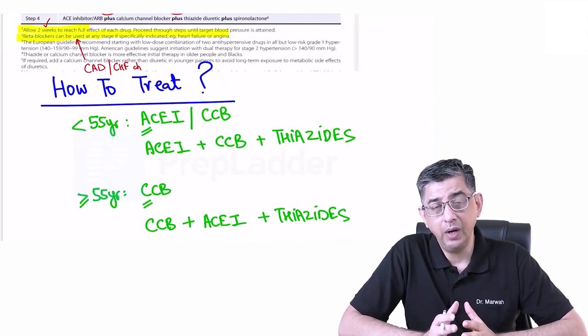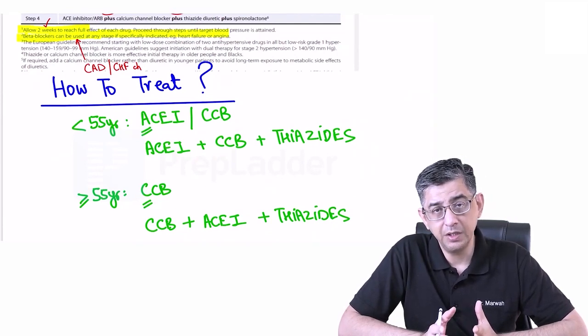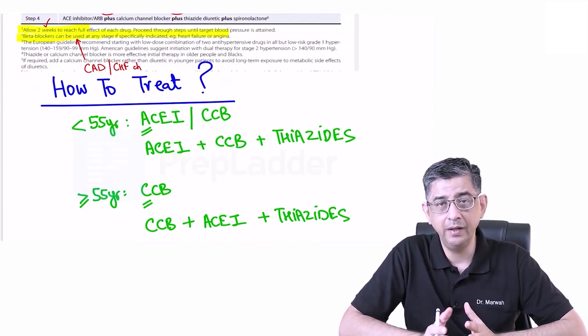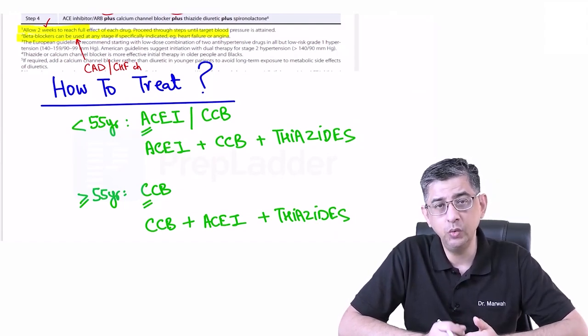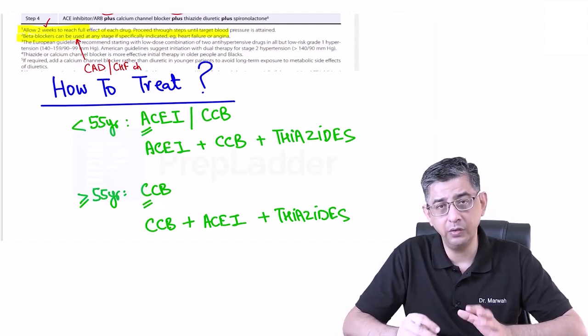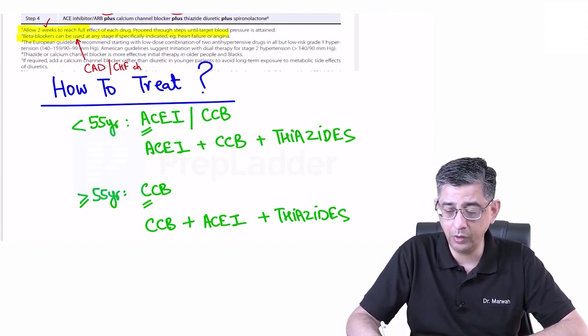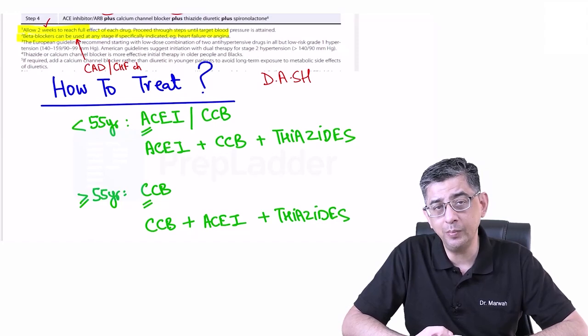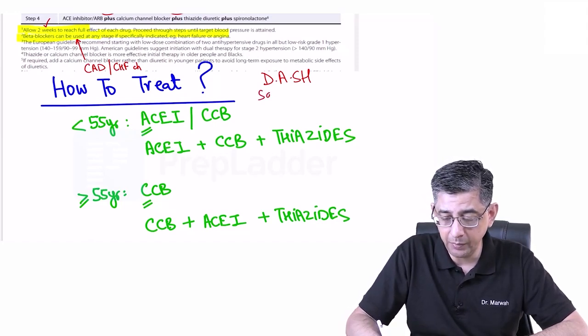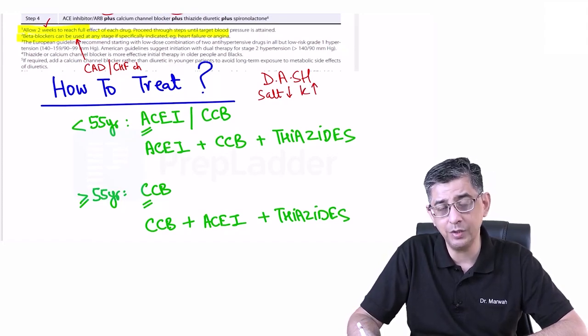An additional point that I would like to add here is that lifestyle modification has to go hand in hand. In any person in whom the cardiovascular mortality risk is lesser, you anyway start with lifestyle modification. That's a standard treatment protocol, and the technical term used to describe it is DASH, that is dietary approaches to stop hypertension. It means that the salt intake has to be reduced, and potassium intake in the diet has to be increased.